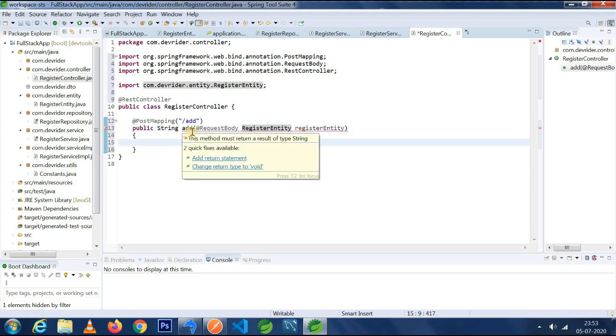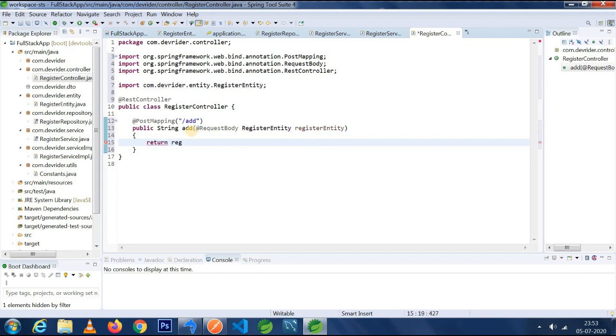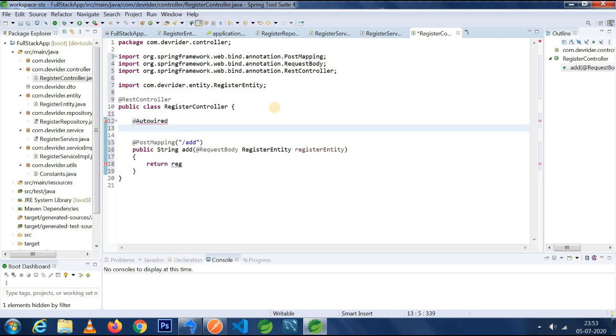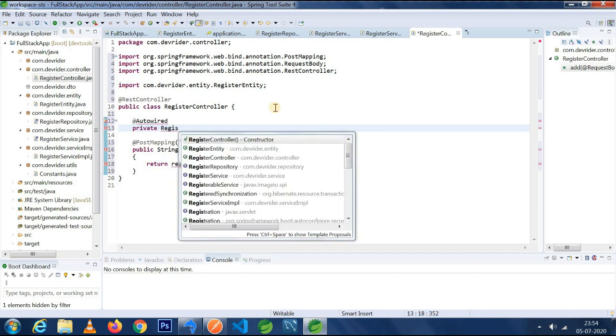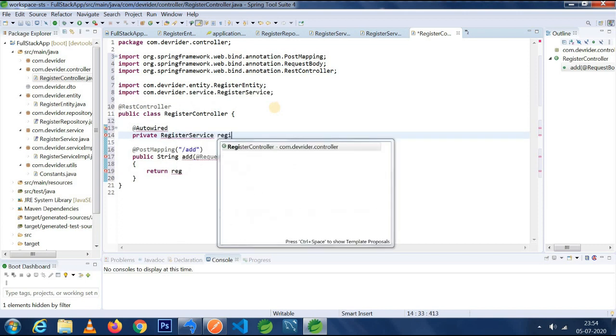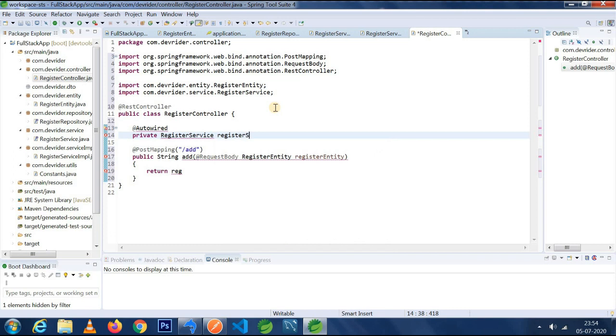So start with return register service. Like in the previous service class we autowired the register repository, same we will do for the service class here. Private register service register service.